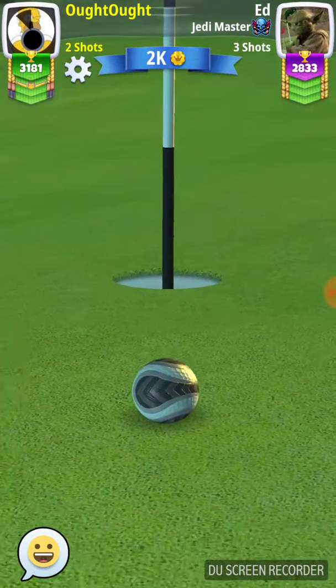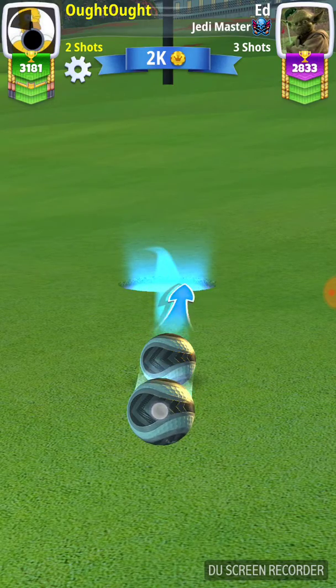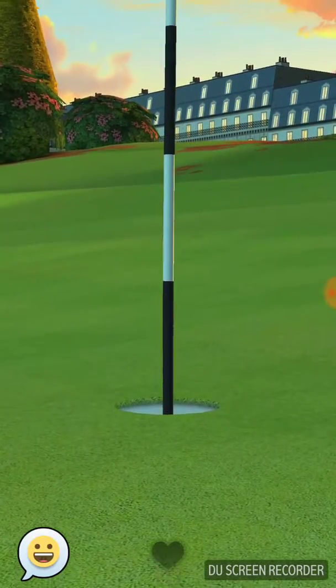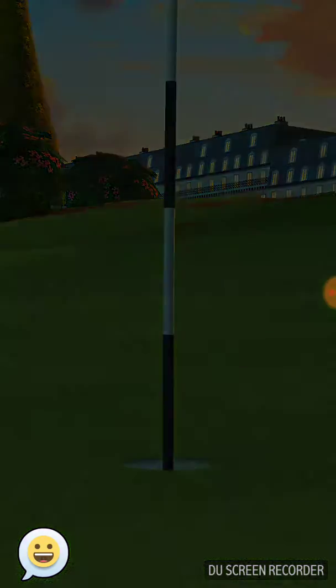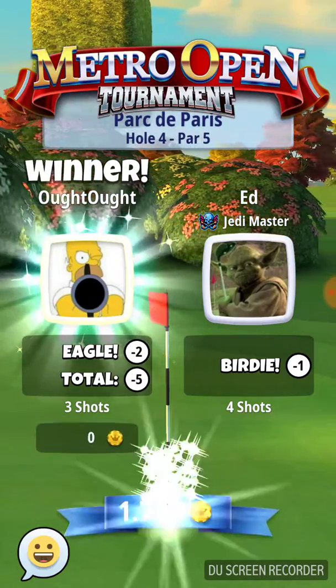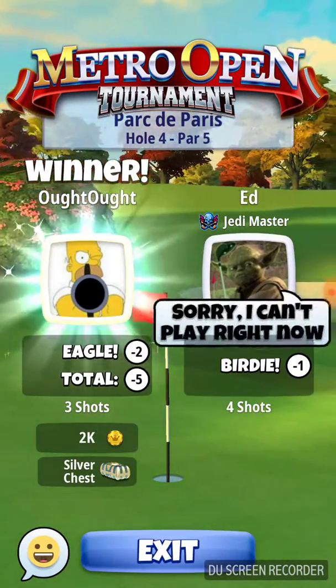All right. Came close. Eagle. So we didn't help our opponent get the eagle by us getting an albatross, but we at least secured them a birdie.